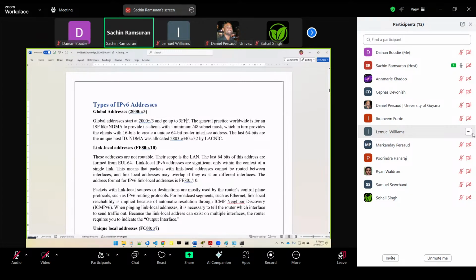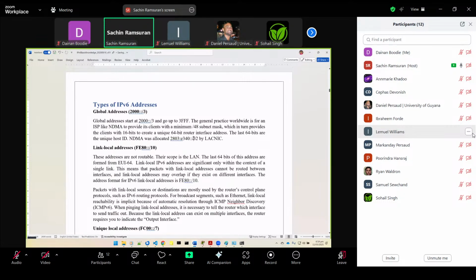So the general practice is for an agency to get a /48 subnet, and then you get 16 bits to create subnets for your agencies, and the last 64 bits is your unique host ID. So in our case, in the MA case, we get 2803:E340::/32, right?